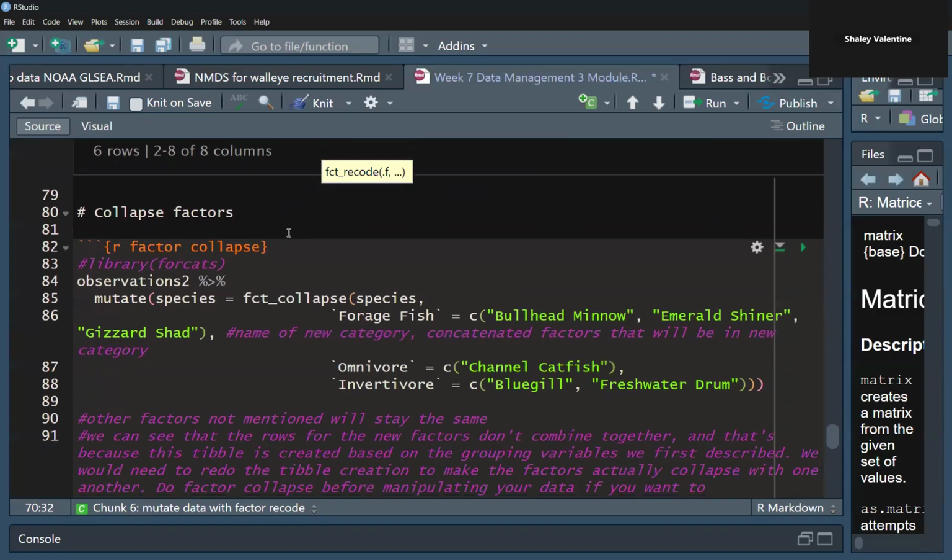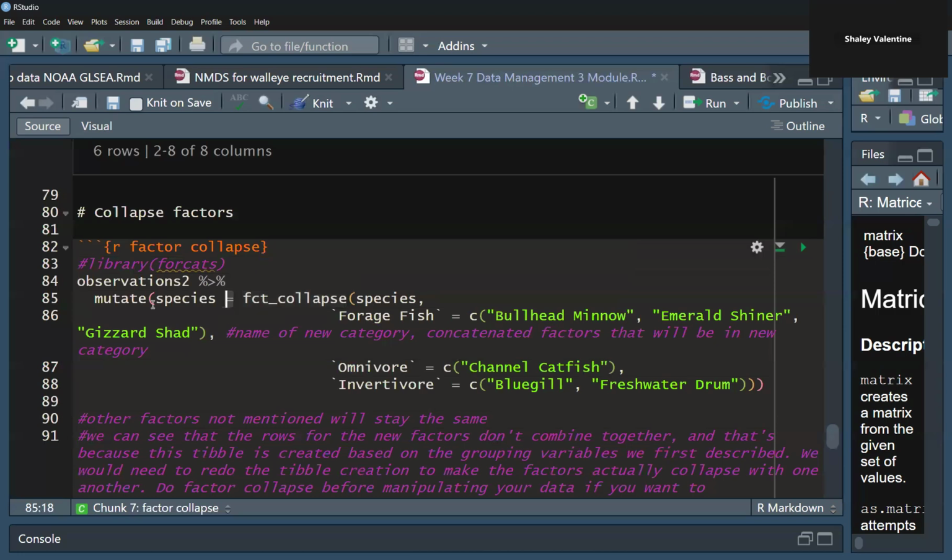One thing that is really helpful as well, which you can also do with factor recode if you want, is this factor collapse. So this might be something like we're changing something to a trophic guild, and we want to create a new column based on certain factors. We're going to use what's called factor collapse instead of factor recode.